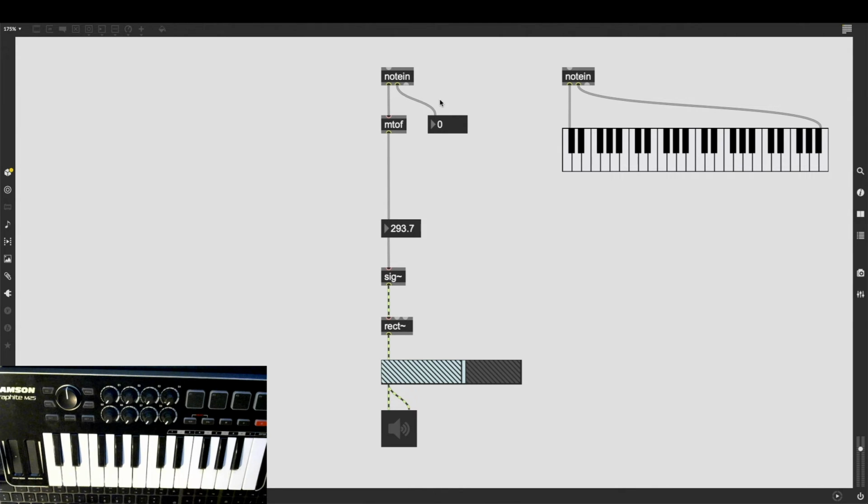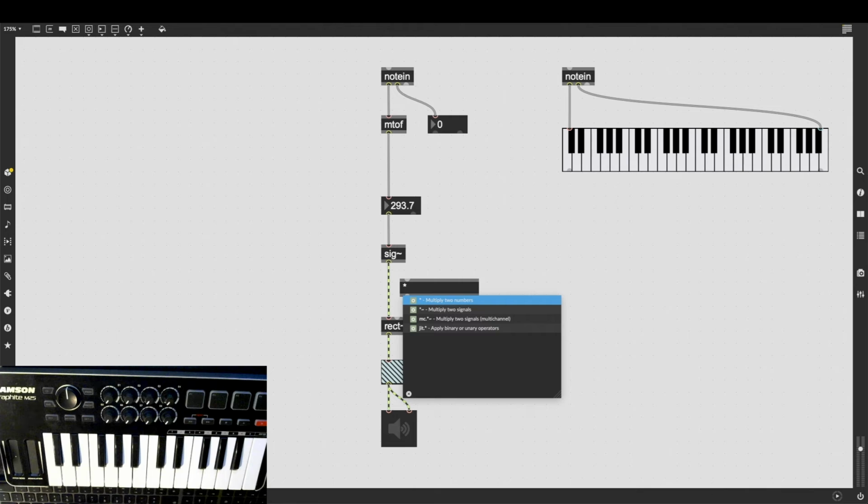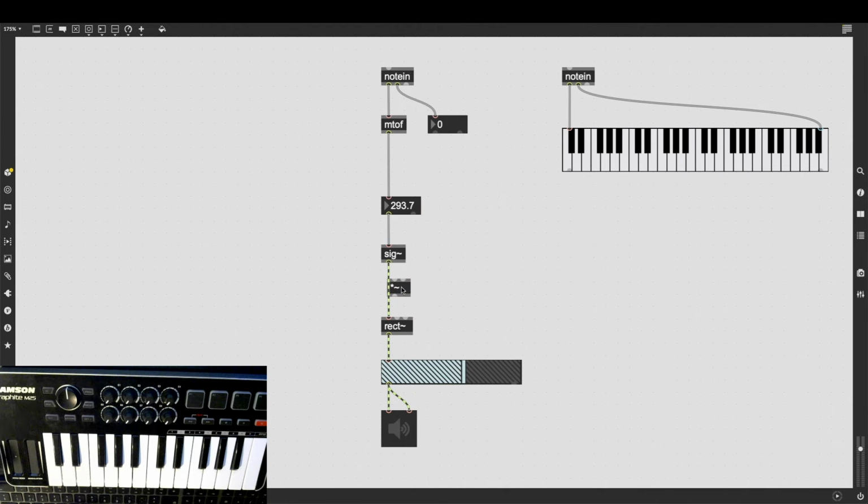Now, this is something we can use to turn the note on and off. What I want is pretty much this. I want to multiply this audio signal by a value, right? Let's type in asterisk and tilde for multiplication object for audio signals.